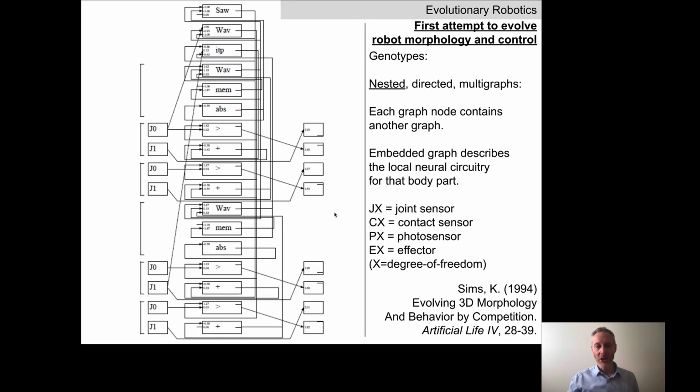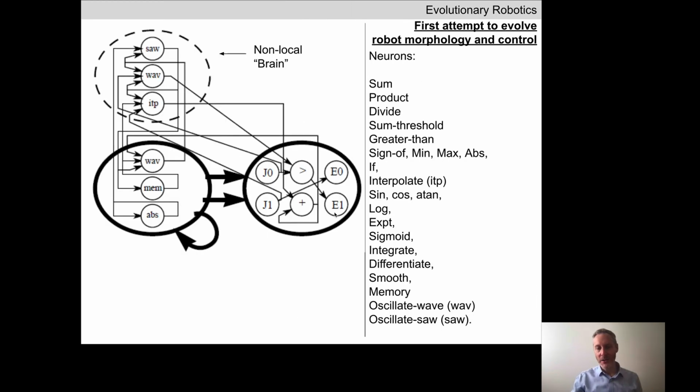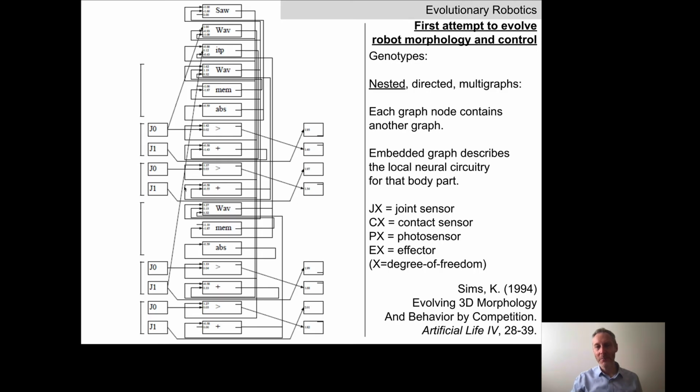Okay. So here's the genotype, and here is a partly unrolled genotype. So this is after the genotype to phenotype mapping. You can see the four fins down here. Here's fin number one, fin number two, fin number three, and fin number four. Each one has two joint sensors associated with it. The labeling isn't very good here, but here are the two motor neurons in fin 1, fin 2, fin 3, and fin 4.